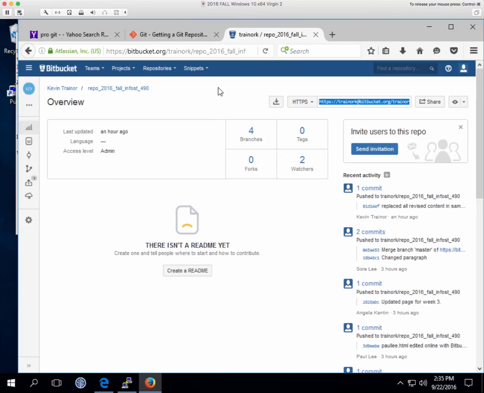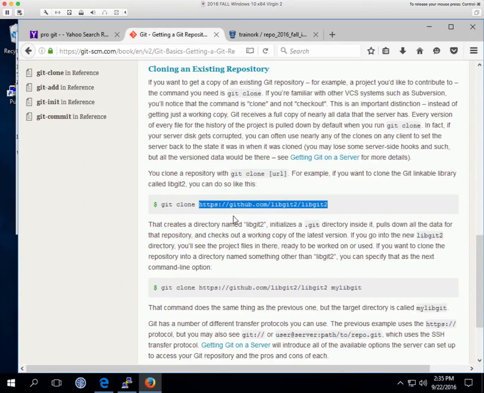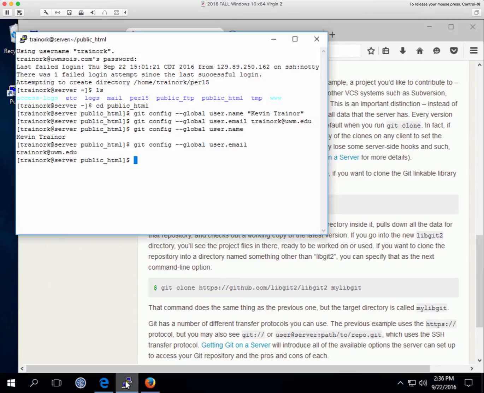And now let's go back and remind ourselves what we're going to have to do. We're going to type in git space clone space, and then we have the URL. We've done that with copy. Okay, so let's go to PuTTY. So git space clone space, and we ought to be able to right click, and you don't have to paste.